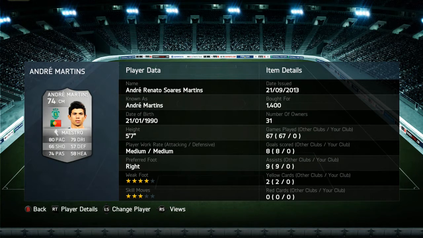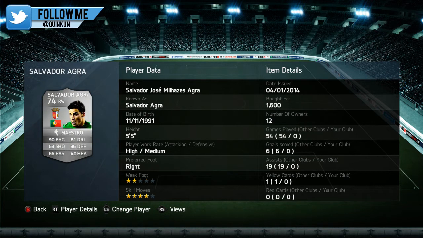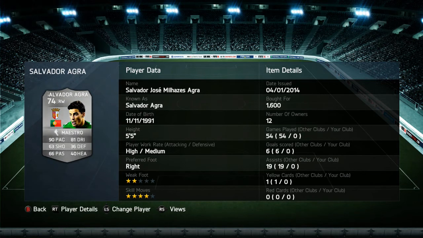But now we move on to the attacking trio, and the first guy we're going to have is Salvador Agra, and this guy has high medium work rates, and this guy was so freaking great. He had the most assists, he had a good amount of goals, and he has great pace, very agile, and he's short, and he's a great replacement for Nani in that right wing position.